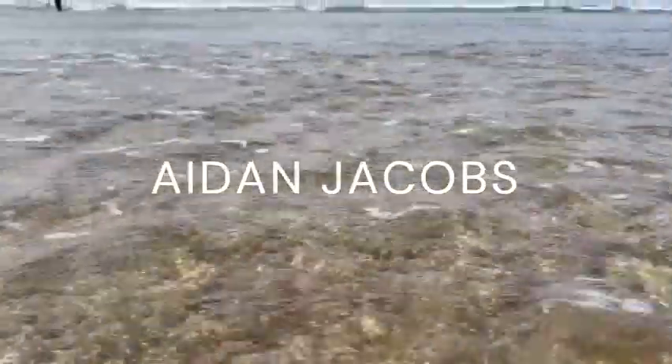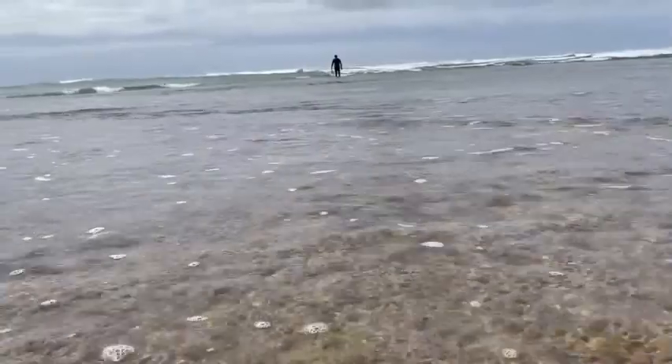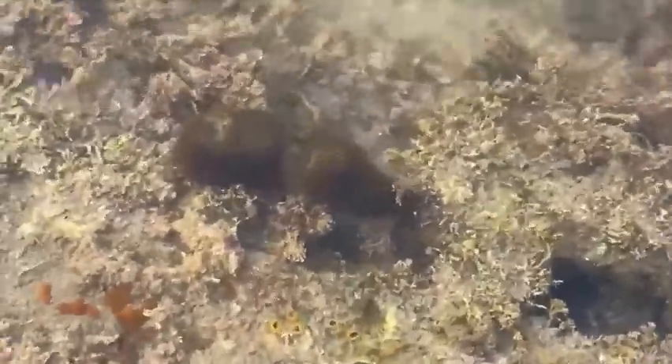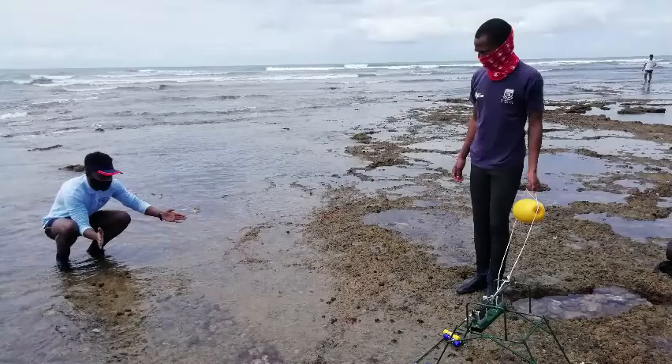Food available to baby fish at Flat Rocks and what they are eating. In my study I worked out how much food for baby Blacktail and Stripe fish is available at the reef in Algoa Bay called Flat Rocks, which is the seaweed reef past First Beacon on Marine Drive. I collected samples of different types of food and calculated how much food of different types there is for the baby fish. There are three main seaweeds, micro-algae and invertebrates on the reef. Blacktail and Stripe both eat small amounts of seaweed and invertebrates and eat a lot of micro-algae. The Flat Rocks reef has a lot of food for baby fish and these baby fish need reefs like these to grow into adults.